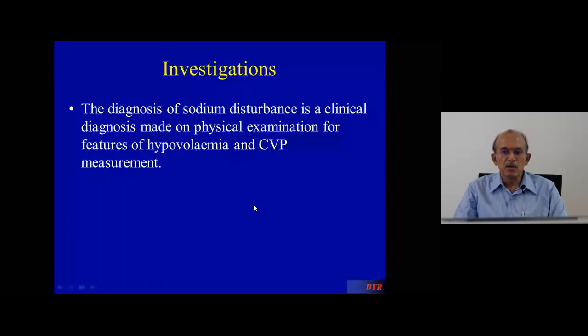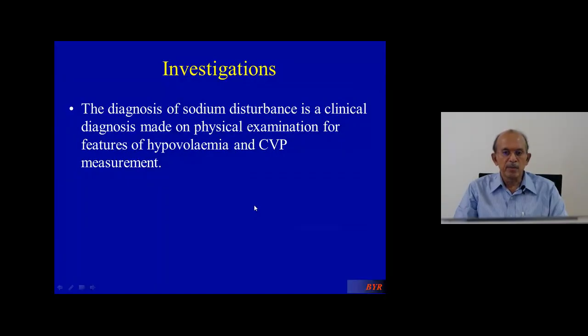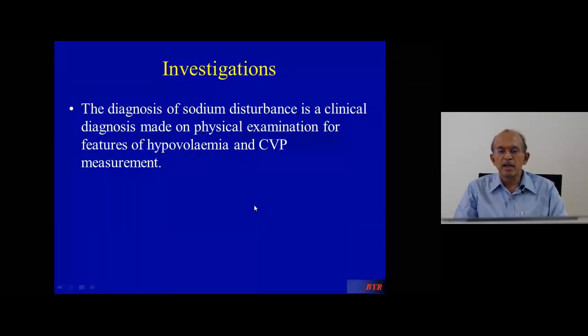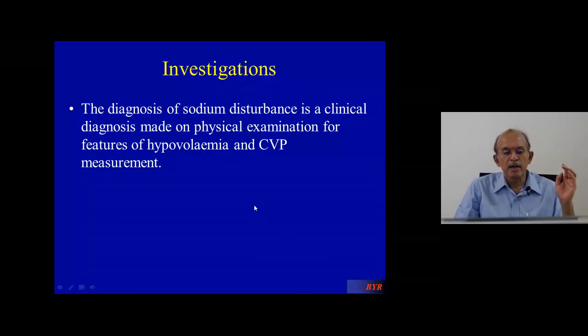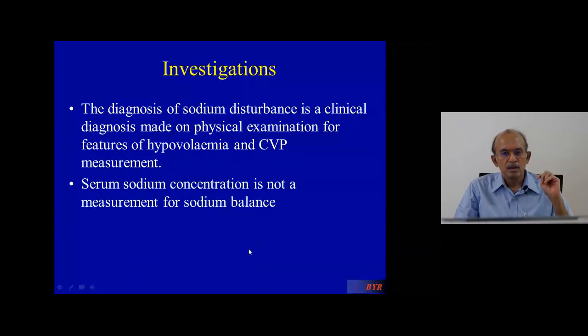Investigations. The diagnosis of sodium disturbance is a clinical diagnosis made on physical examination for features of hypovolemia and CVP measurement. So sodium disturbance is measured by clinical parameters of shock and dry inelastic skin and dry tongue. It is not judged by serum sodium estimation. Serum sodium estimation will tell you about water level. Sodium hypo or hyper level is demonstrated by clinical findings. So serum sodium concentration is not a measurement for sodium balance.